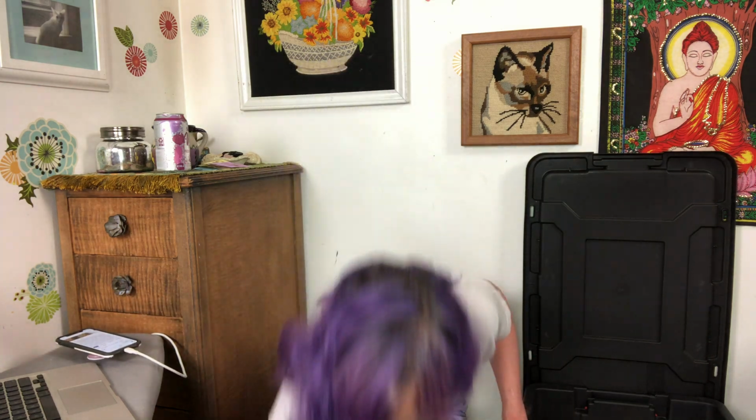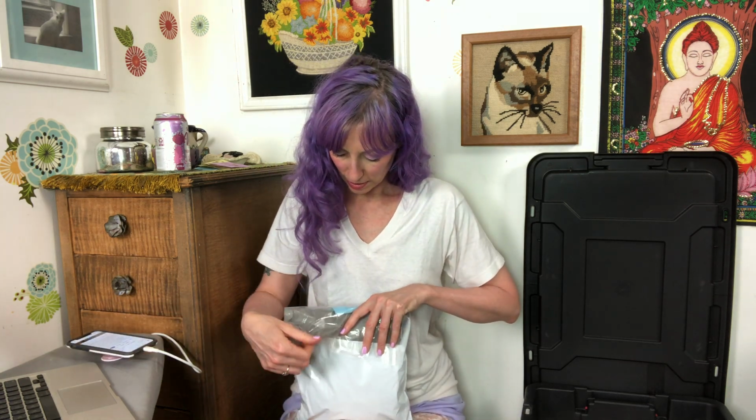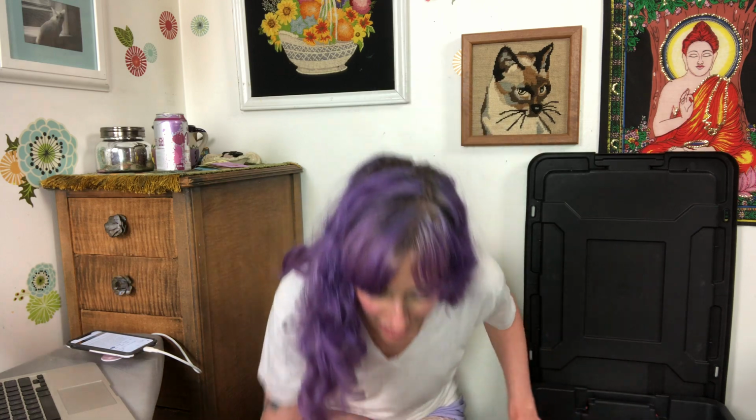Lee Cooper is the brand. So 27, 28. This is a dress that's really cute. It's also on Depop. I kind of feel like I should re-photograph it, but I'm not going to. Basically, I just don't like the way my face looked the day that I took these photos. I don't like the way that my hair or makeup looked. But I feel like I'm getting too self-critical and specific, so I'm not going to re-photograph it. M28, okay, but it is inventoried properly, so I'm just going to put it in the box and let it go.